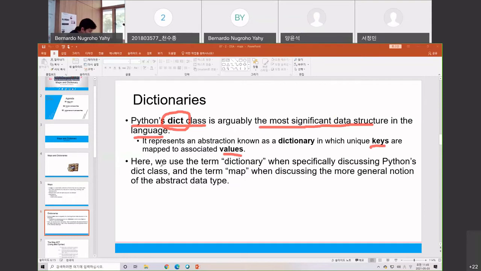But as long as you have elements in the dictionary, it will remove one randomly. It is specifically discussing the Python dictionary class.